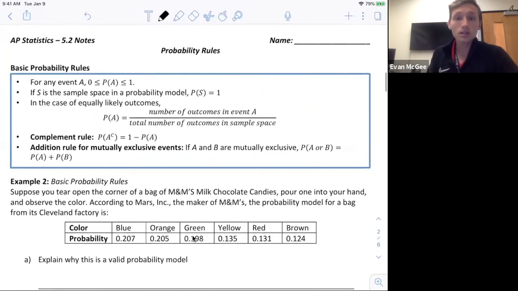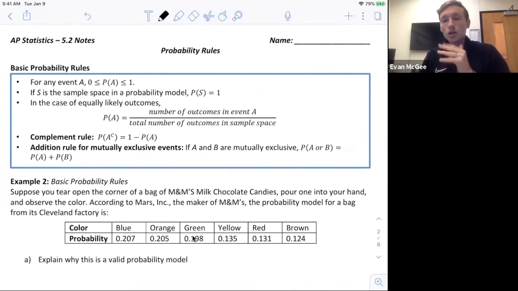And with that in mind, I'll introduce us to our basic probability rules, which we've already shown in practice, but I want you to see what the rules actually are. For any event, let's call it A, the probability of A occurring is always going to be a number between 0 and 1, where 0 is an event that will never happen and 1 is an event that will happen every single time. S is going to symbolize the sample space, and the probability of the sample space has to be equal to 1, which means all of the outcomes, their probabilities added together, will add up to 1, because one of those events will happen.